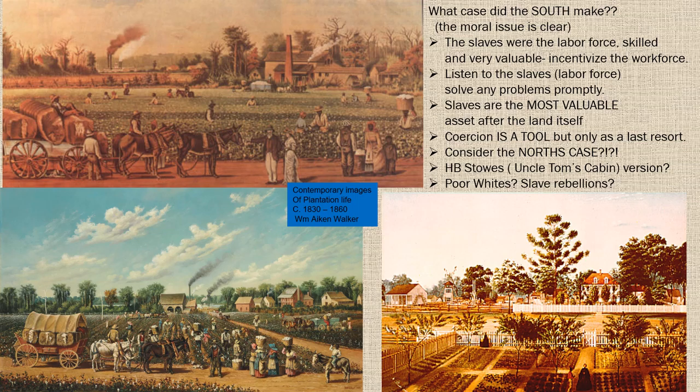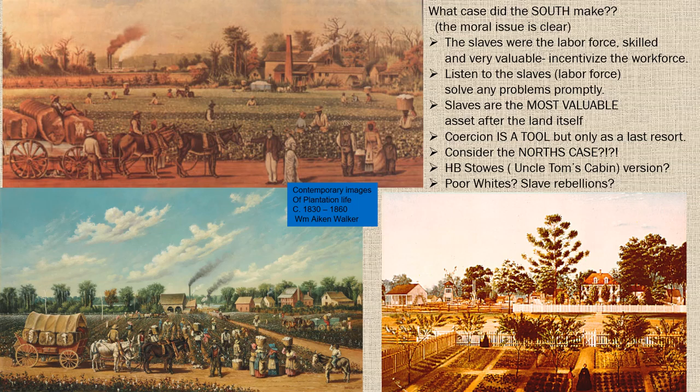Okay, so we have a tremendous slave population in the South by 1860, half the population. There are 9 million people in the South in 1860. The census shows there's about 9 million people in the South. And of those, 4 million are slaves. But then they're heavily, heavily concentrated.